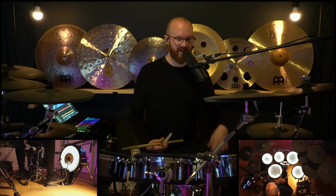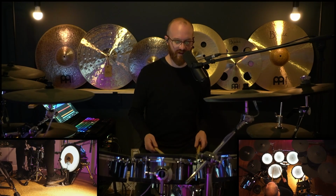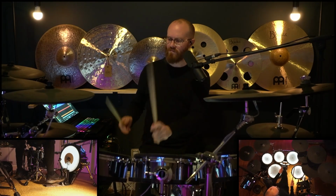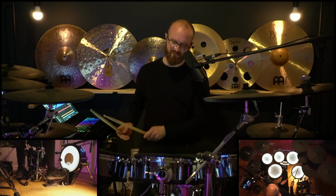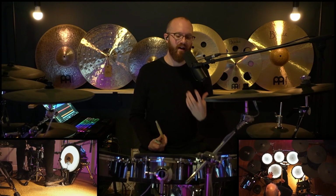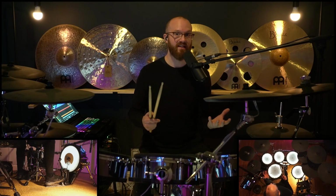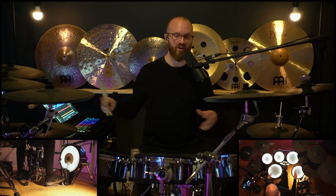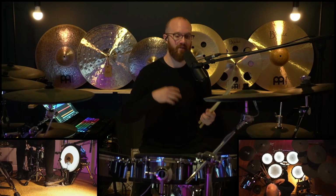And to get that kind of feel down, I'll put a metronome on that's counting that, like 1, 2, 3, 4. Get used to playing that triplet feel over the quarter note feel. The exercise then is going to be 8 bars in total. We're going to play the washy groove, and then we're going to play that 8th note triplet fill, and then we're going to come back around.